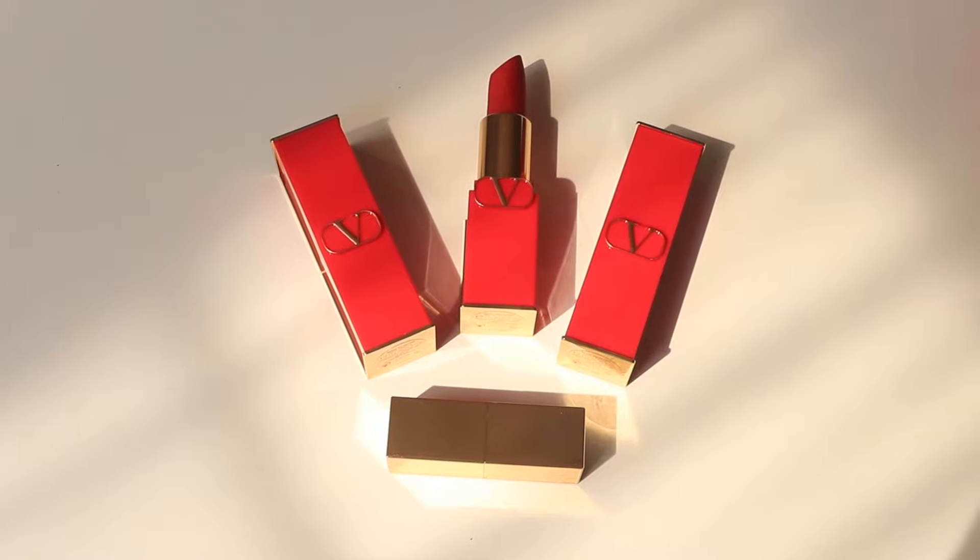Finally, we're going to do these lipsticks. These are $55 and the packaging is very cute — that very 90s supermodel vibe. I do wish it wasn't plastic; I feel like that would have elevated it. They're supposed to be refillable — you can actually pull the bullet out from the tube. They didn't send a lip liner but I'm going to throw on the Huda Beauty lip contour in pinky brown because with a full lipstick a lip liner really helps. Let's go in with this lipstick — oh, it's so smooth.